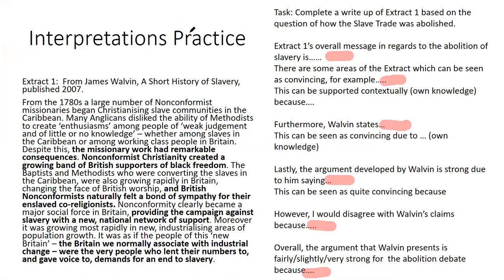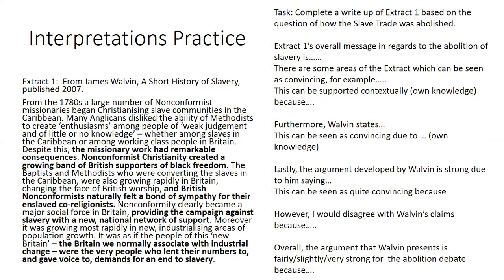Okay. Now, these might not be perfect to start off with. I'm not expecting them to be. I'd like you to attempt it and show me. Even if you're a little bit unsure, just use this writing frame for now, and then we can develop the writing skills as we go on in this course. But don't forget, the coursework is based on this as well. So the more practice we do with this, the easier, hopefully, the coursework will be in the long run.